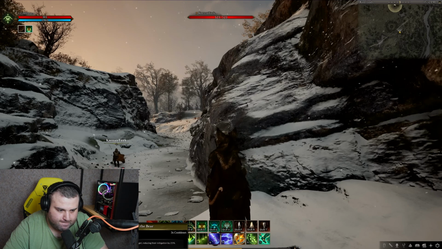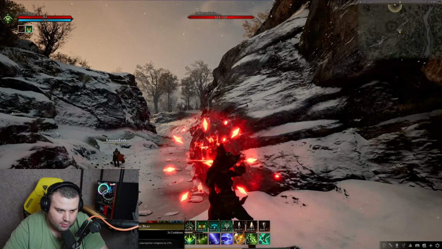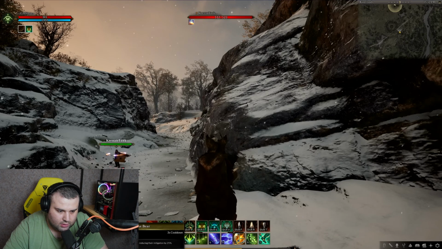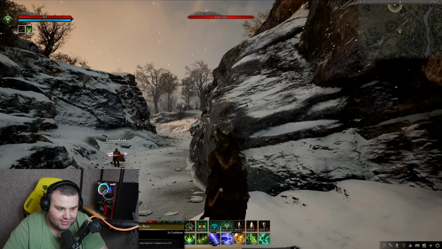Okay, so let me try Mark of the Bear. This reduces their mitigation by 25%. When I use an ability first, like Headshot, let me check: this did 76 damage. If I were to start Headshot and then use the Mark of the Bear, the skills get cooldown while I'm channeling or casting the Headshot.